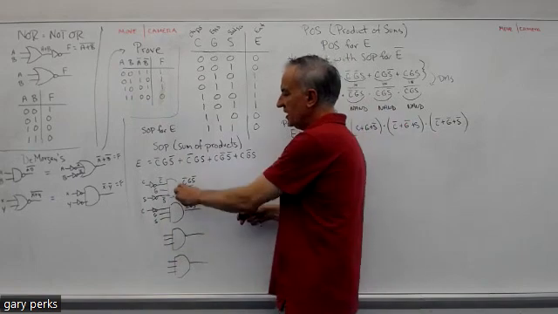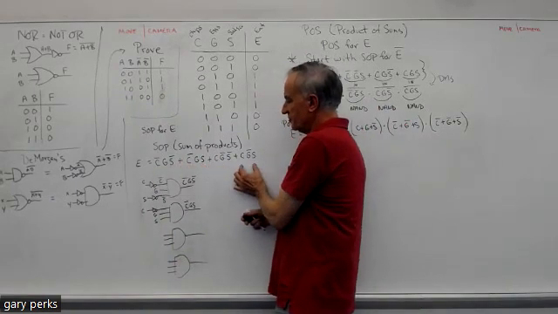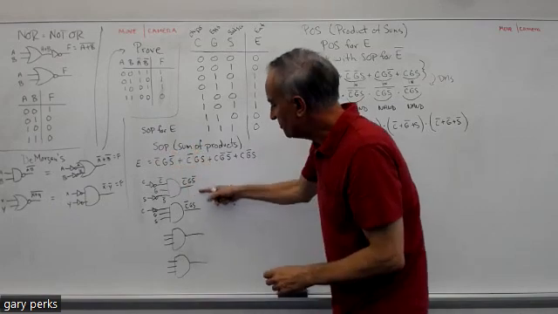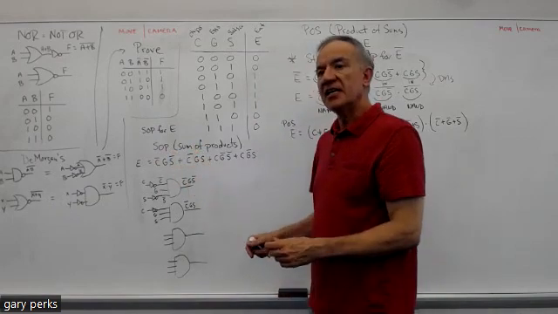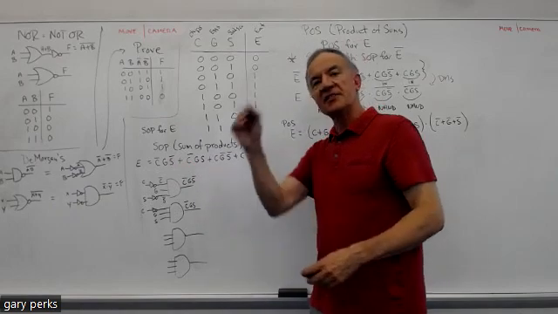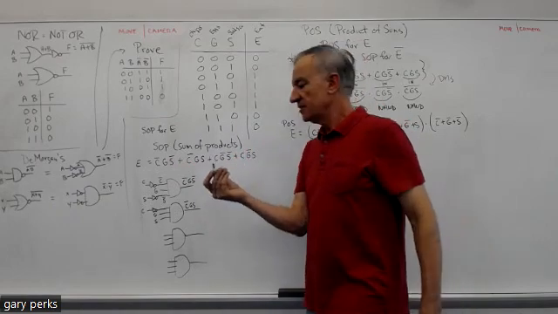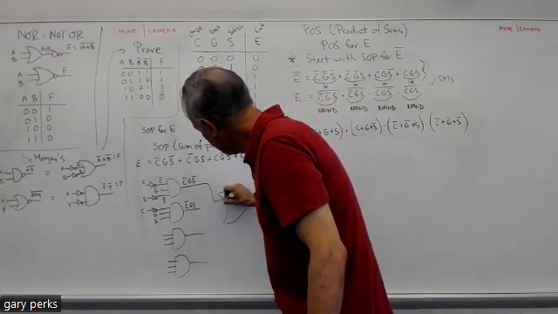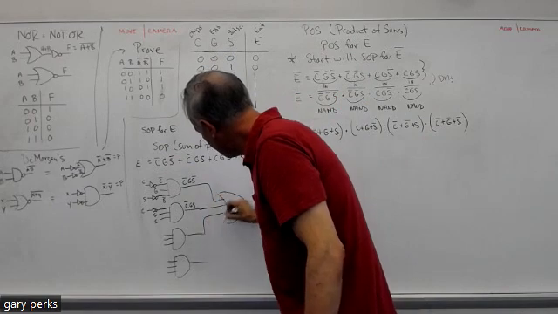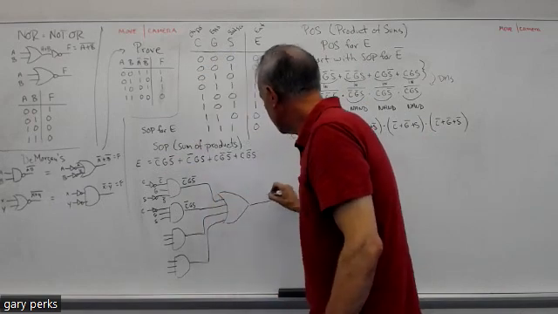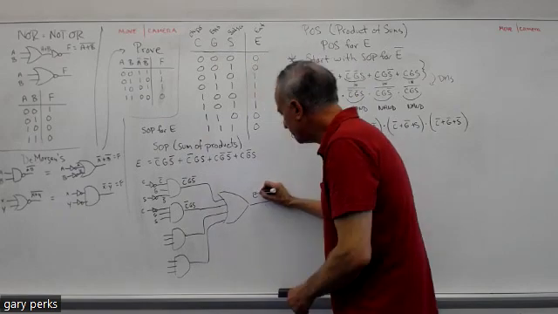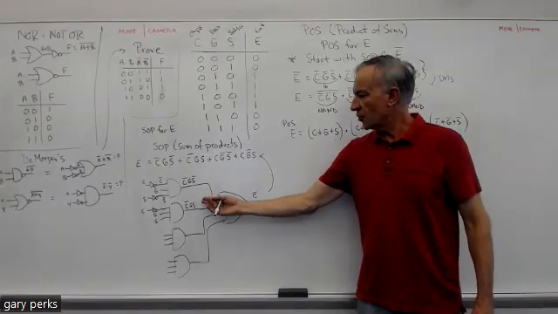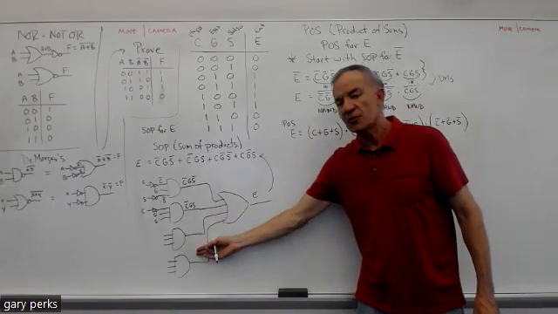Okay, so each AND gate gives me a term, and then each one of these terms is ORed, right? And the terms are at the output of the AND gate, so I would just take the output of these AND gates and feed it into one OR gate. So you see, I'd have an OR gate where these AND gate outputs go. And then at the output of this OR gate, I would have this equation, right? Because it would take this term, or it with this term, or it with this term, or it with this term.